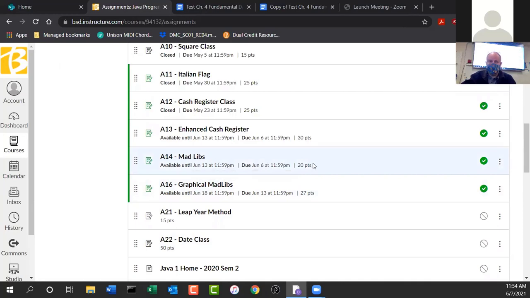So you have to get that one done. I would get this one done first, the non-graphical one that uses the scanner. As soon as you get that one done, make a copy of it. Remember, don't change the one you just created, because I get that link two weeks from now, and I'm going to look at it and it's going to be the other one. So make sure you make a copy of this one before you start working on that one. Just make a copy and then switch out your scanner for a JOptionPane and switch out your strings for StringBuilders, and then you're set to go. But good question. Any other questions?